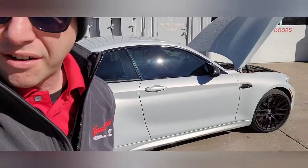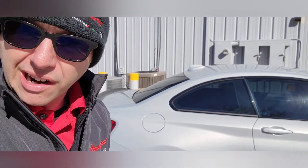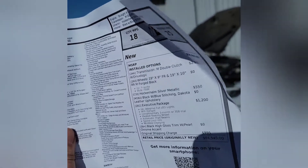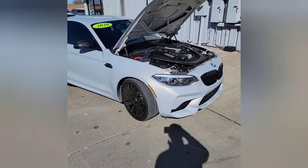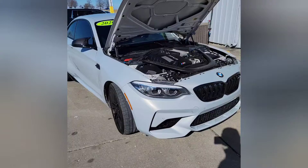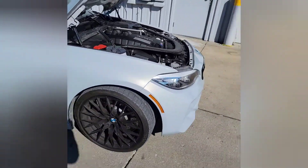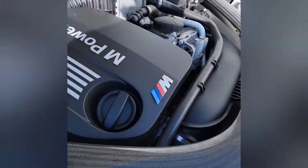Let's go ahead and flip this camera around and take a closer look at just the pure beauty of this BMW. Here is the window sticker for the BMW — lots of fancy stuff on there, some aftermarket stuff added on to it. But this thing is super nice. You got the BMW M2 Competition with the projection LED bulbs on it, got that front setup there — really nice, low to the ground. It's that silver color. Really just wanted to show you this car so you can appreciate the beauty.